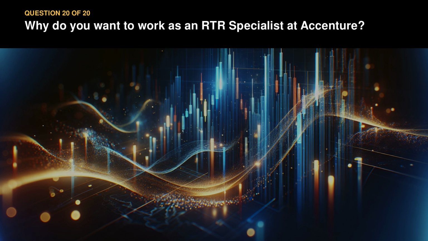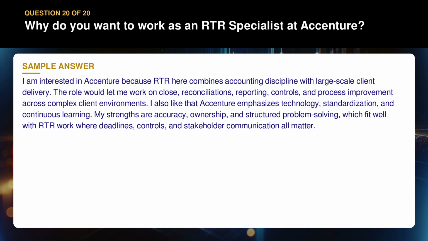Question 20. Why do you want to work as an RTR specialist at Accenture? I am interested in Accenture because RTR here combines accounting discipline with large-scale client delivery. The role would let me work on close reconciliations, reporting, controls, and process improvement across complex client environments. I also like that Accenture emphasizes technology, standardization, and continuous learning. My strengths are accuracy, ownership, and structured problem-solving, which fit well with RTR work where deadlines, controls, and stakeholder communication all matter.